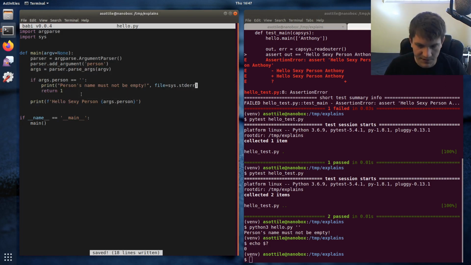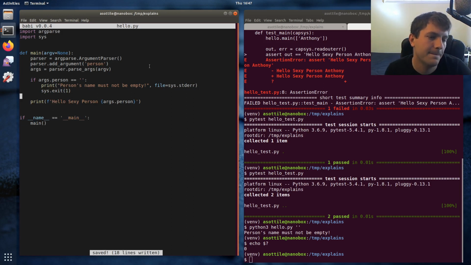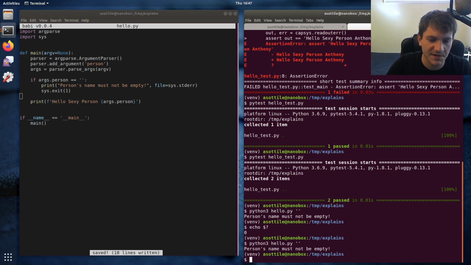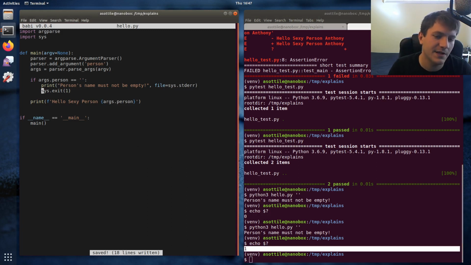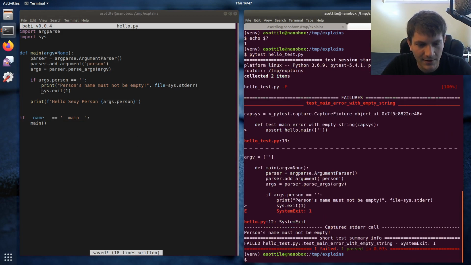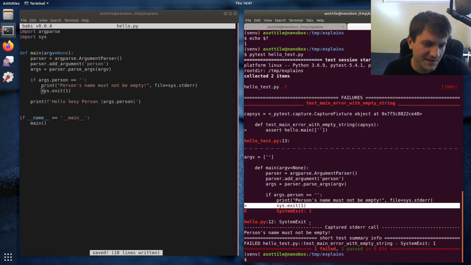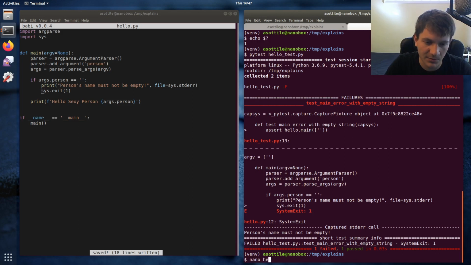There's kind of 2 solutions to this, and I'll tell you why I like one over the other. The first is to use sys.exit here. And so that would work. That would change this empty string case to be returning 1 as the error code. And that works, but I don't really like that case. And you'll see why when we run our tests. Yeah, so this now raises an exception because sys.exit is implemented as the SystemExit exception. And so our test now fails even though it's kind of working properly.